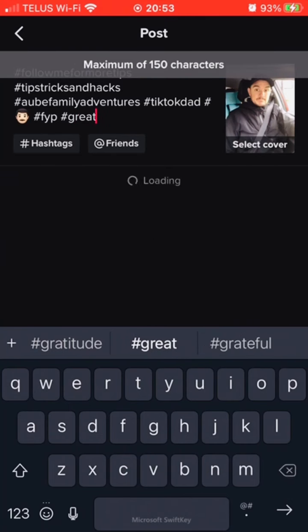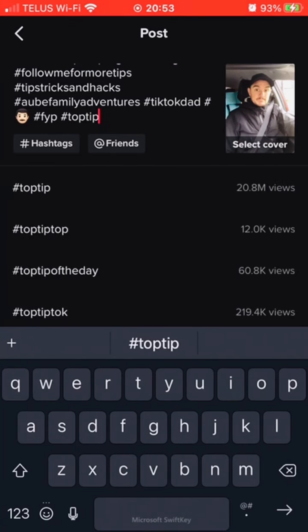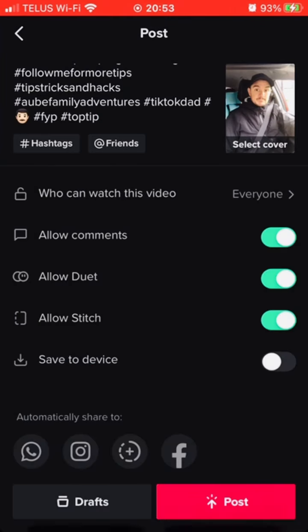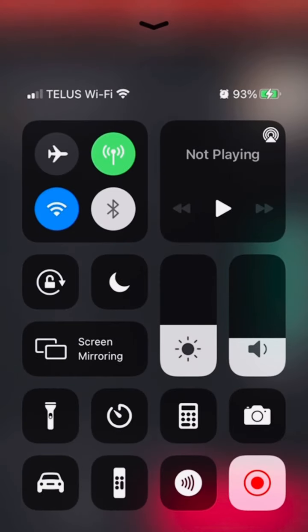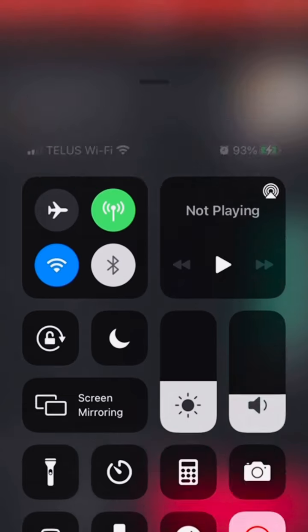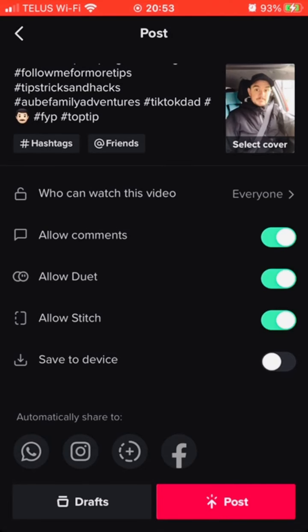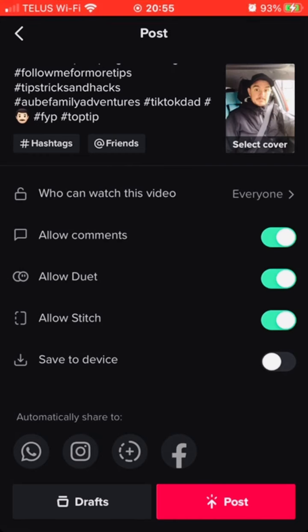Then I'm going to show you how to get the video so that you can post it on other platforms. How we do that is by pulling up the screen record option in your control center. I've already got it enabled because that's how I filmed this. Make sure that your volume is on and that you have recording or microphone enabled for your screen recording as well. Then just click on your preview and watch it through. Once it's finished, you'll tap it again and close it. Then you can tap the red bar at the top and that will end your screen recording.